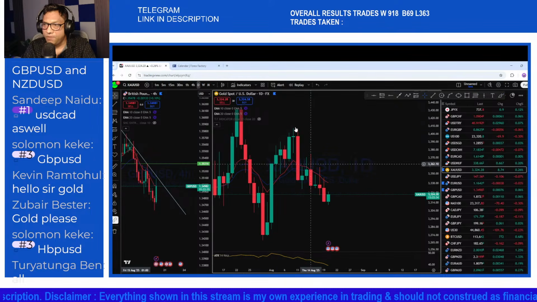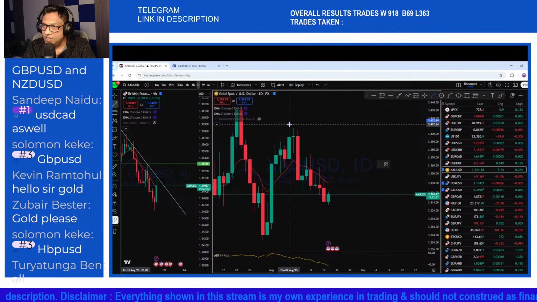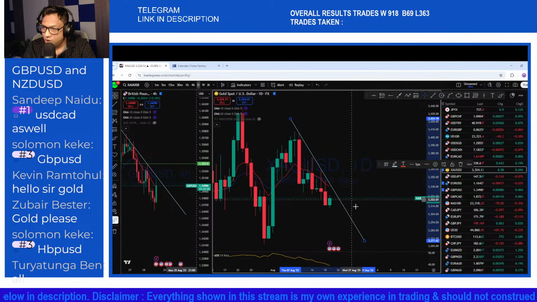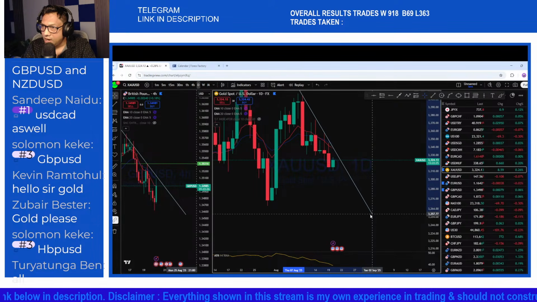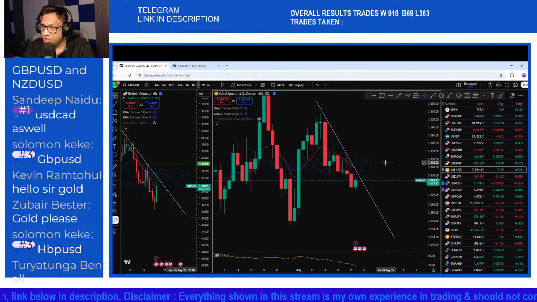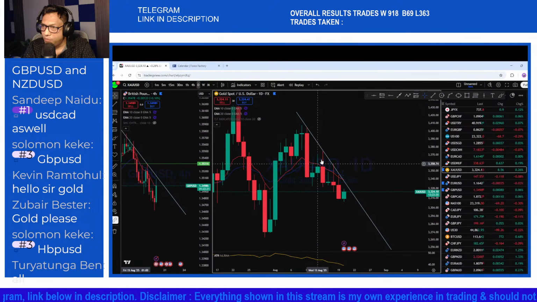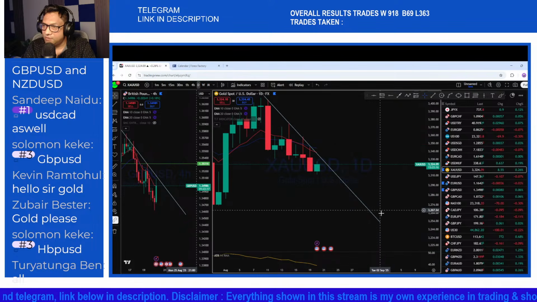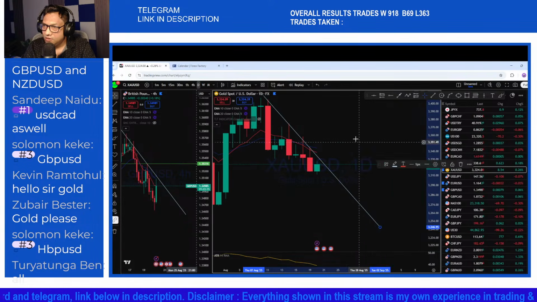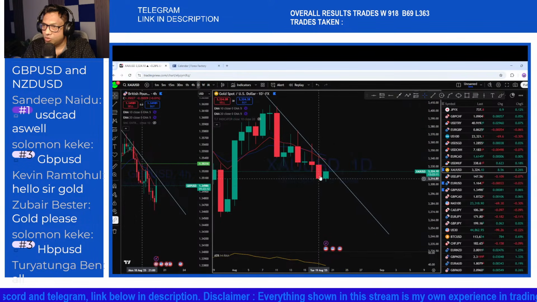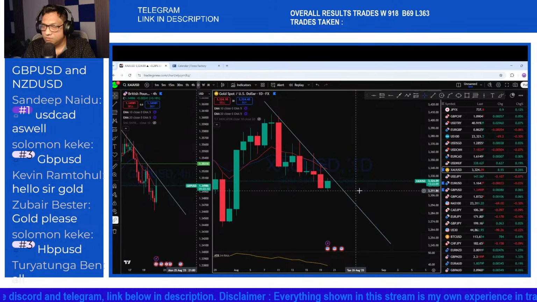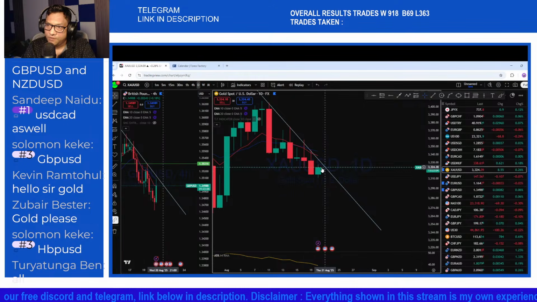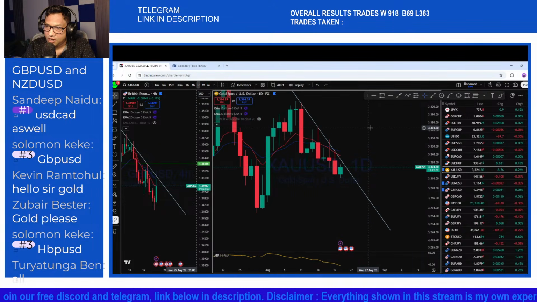So that being said, in this market there is a series of lower highs, and with this series of lower highs, you can see a big drop, a pullback to the upside, and a drop, a pullback to the upside. So this is the trend line the market was maintaining. With that trend line and with this move, we are expecting the market to potentially drop back below here to the downside.